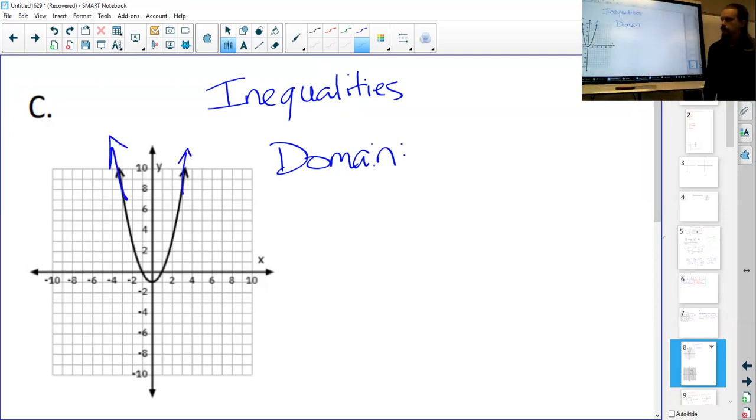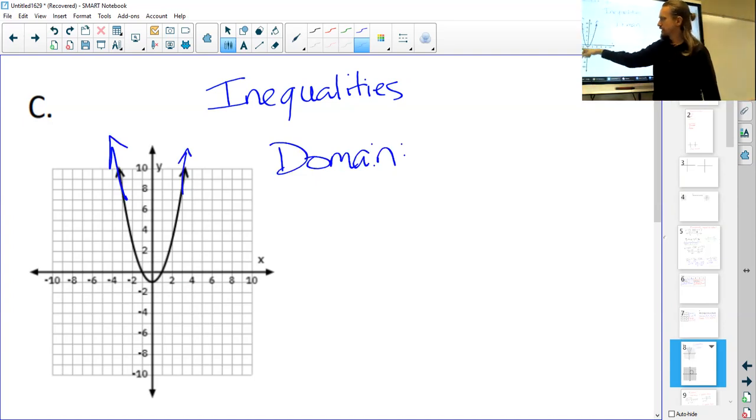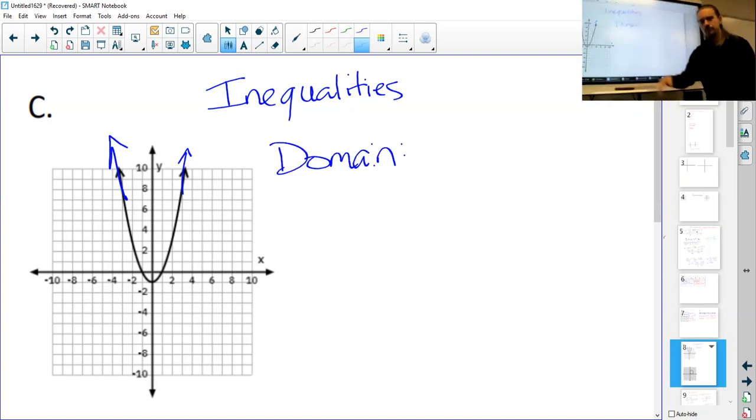So if this goes long enough, this will go on forever along our x value. As long as you see the arrows, we know that goes on forever, which means the smallest possible x value is not at negative 3 or 4. You've got to think big. If we extended this graph out forever, our domain can be any real number.